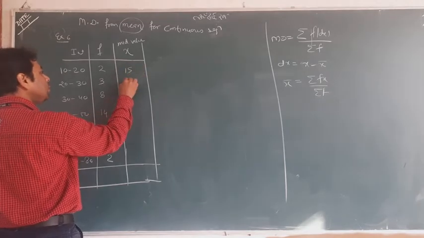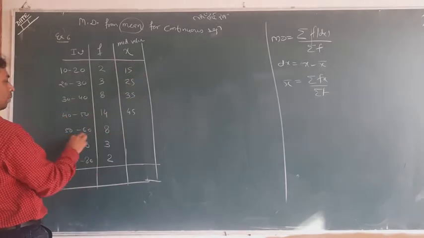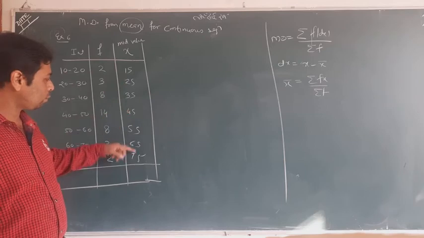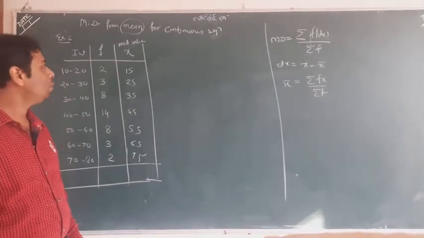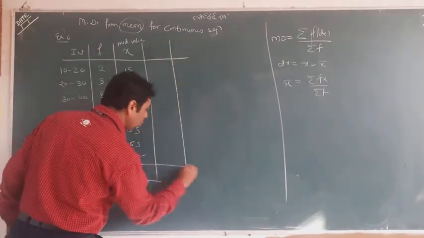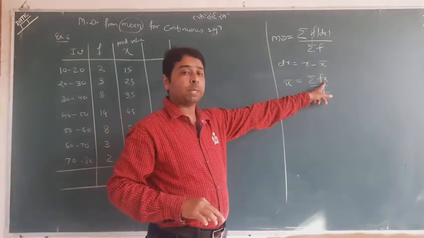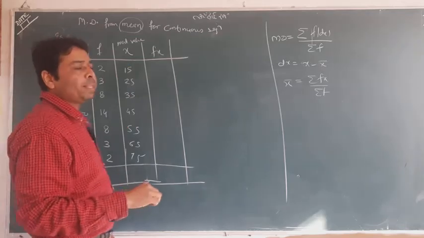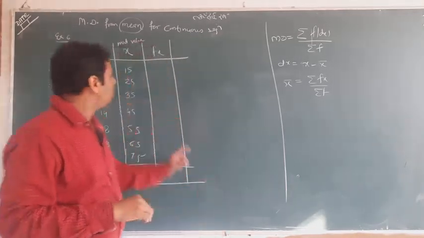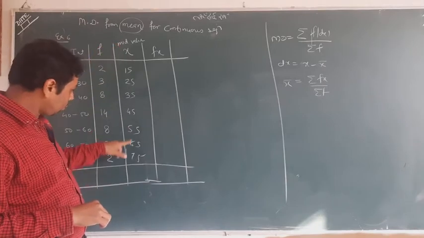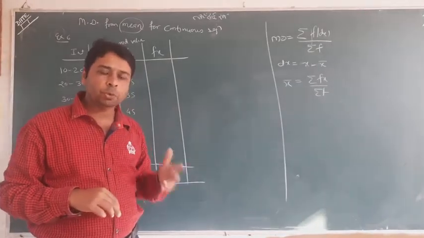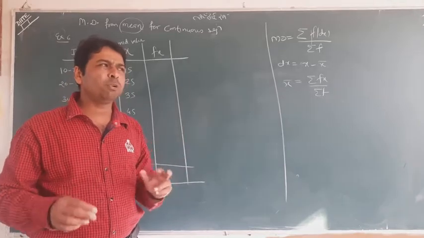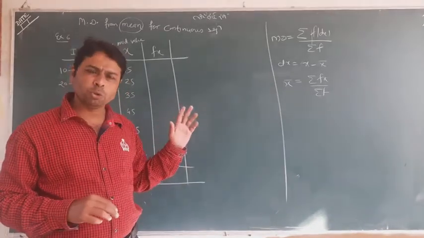It's 15, 25, 35, 45, 55, 65, 75. This is the way. You have simply done it here. Now what will you do? You need a mean. So first of all you will go with summation fx. Multiply f and x. One more method we have, if you feel that the term x is going to be heavy, you can use a shortcut method, a plus summation f dx upon summation f. But I don't want to tell you the hard method. It's a simple method. Go through this summation fx.